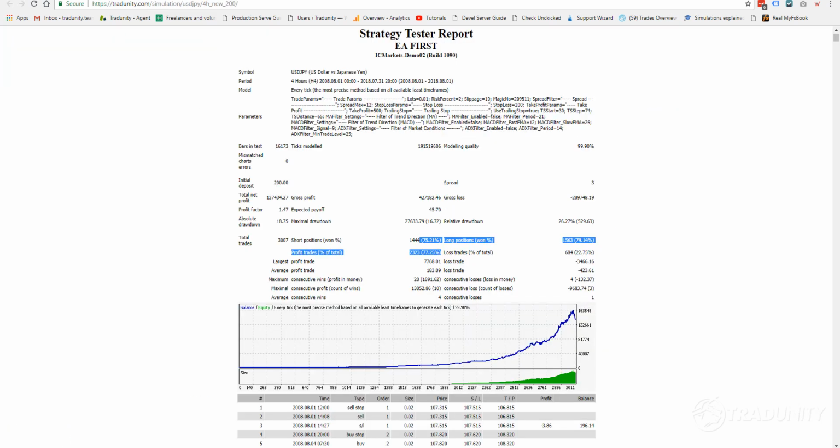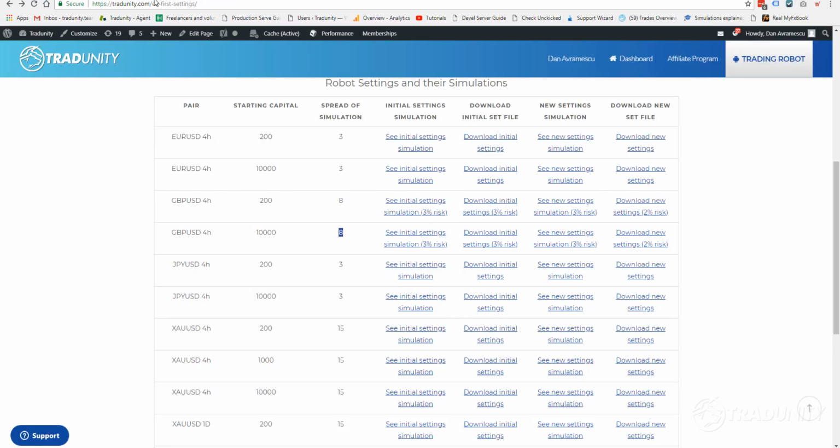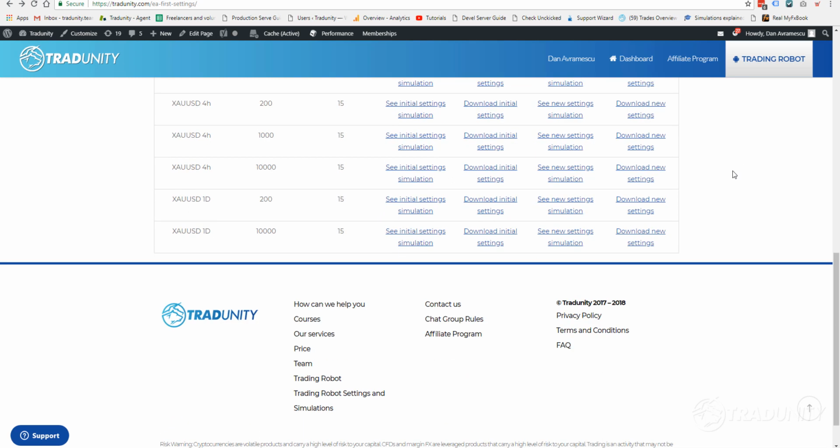You have this kind of comparison for all the other pairs, for all the other time frames, and I placed a comparison between starting with a small deposit or a big deposit. Different markets can be more suitable for trading with a smaller deposit, or they can only be suitable for trading with a big deposit. For example, the Euro GPI, as far as I remember, doesn't work very well with small accounts. It works much better with bigger accounts on the long run. Small accounts, it might just bring you drawdown, which you don't want right now. So these are the comparisons.